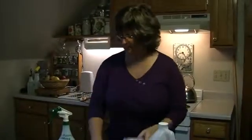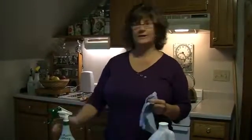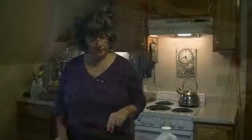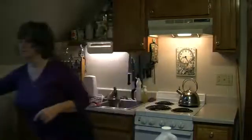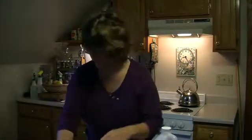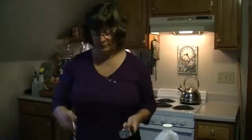So we have this all-purpose cleaner. All you need then is a wet rag, and you can go to town. So the next product we're going to make is a soft scrub. This, again, is very easy. It's only 2 ingredients: baking soda and the liquid soap. So we're going to start with the baking soda. I have my baking soda here that I bought in bulk, and I'm going to put in 1/2 cup.